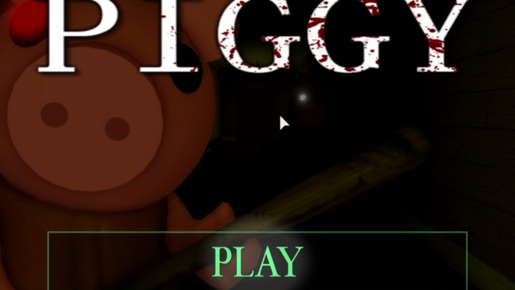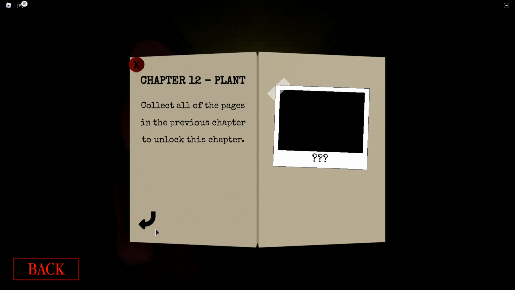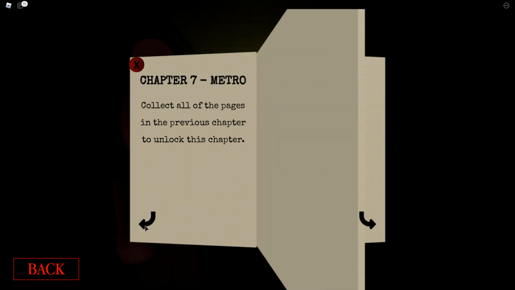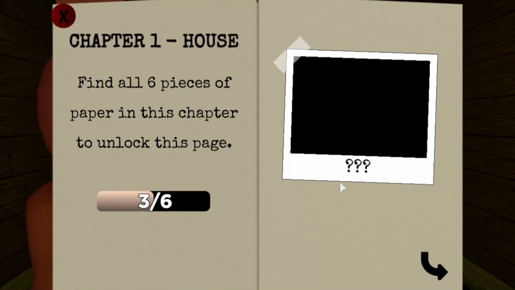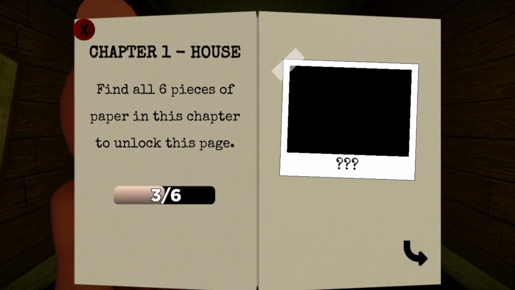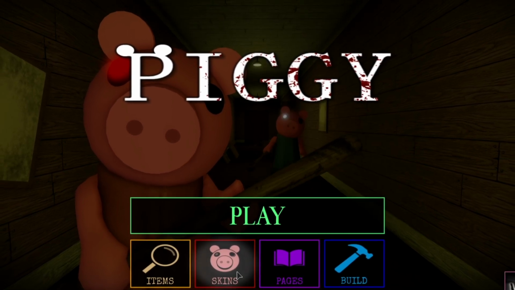Now, once we head back to the main menu, we should be able to press on Pages, book 1, and oh, it still says chapter 12 plant. Let me scroll all the way back to the first chapter, chapter 1 house, and figure out how many we need. Now, as you can see, it says find all 6 pieces of paper in this chapter to unlock this page. So we found half of them, guys. Let's go back in and fill up the rest of this Pages book, because honestly, guys, I still have no idea what it's going to unlock.